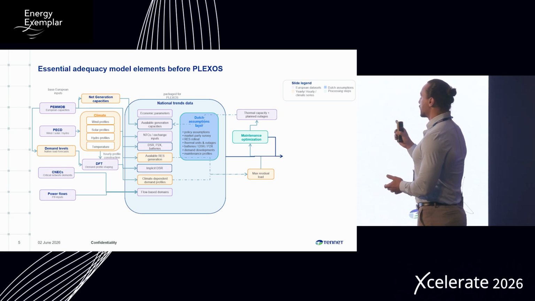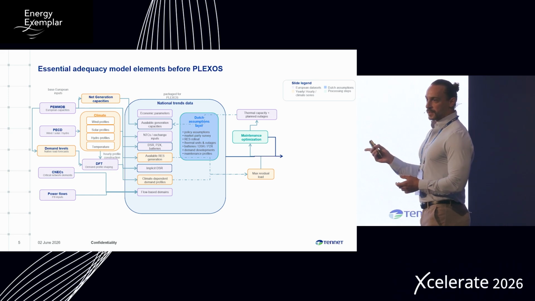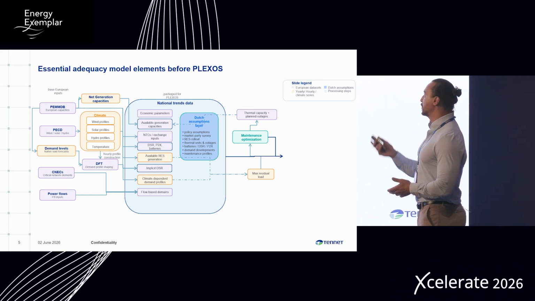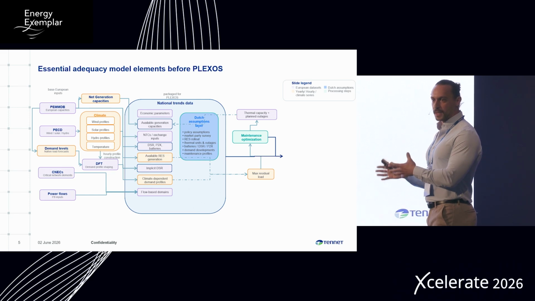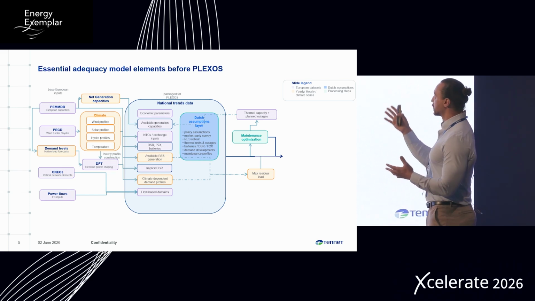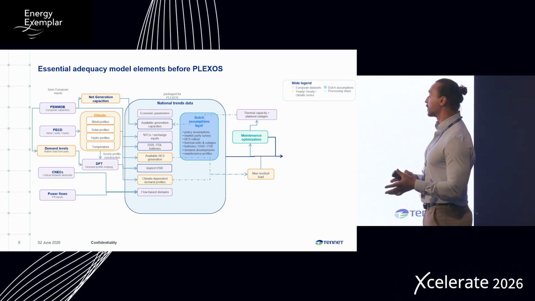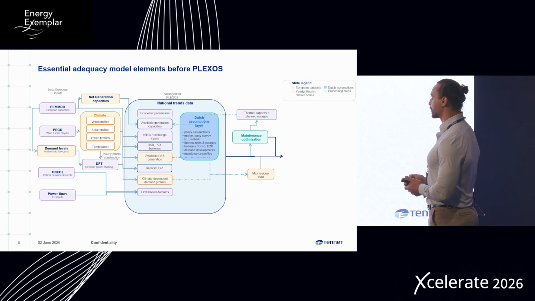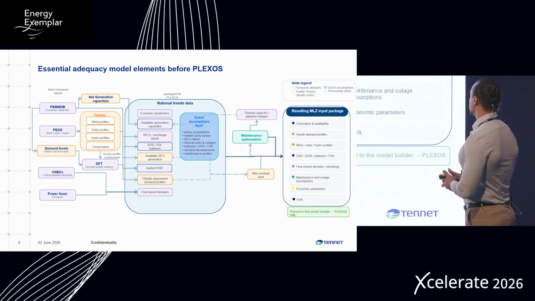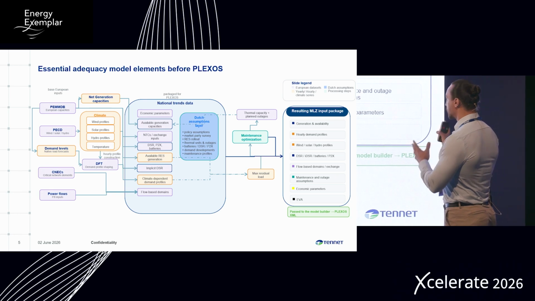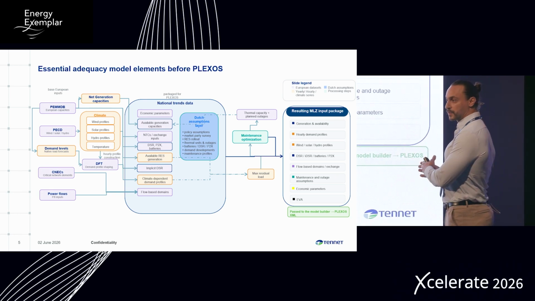The Dutch assumptions are then added on top of these input data, because this input data comes in a specific format that our model builder needs to take to create the models. So once we get the data and the national trends for other European markets, we add our assumptions for the Dutch study. And this will result in the MLZ input package. So these are the final packages that are fed into our models.